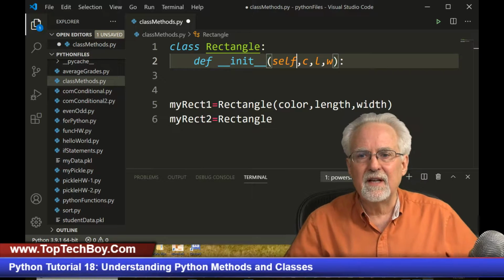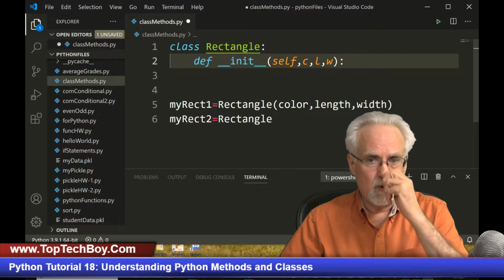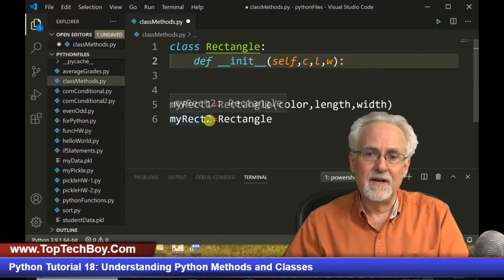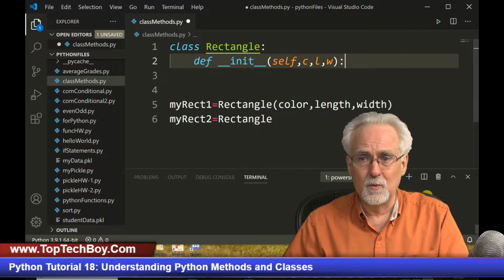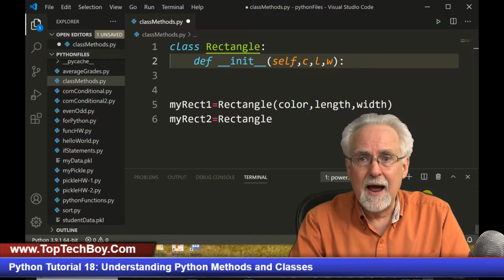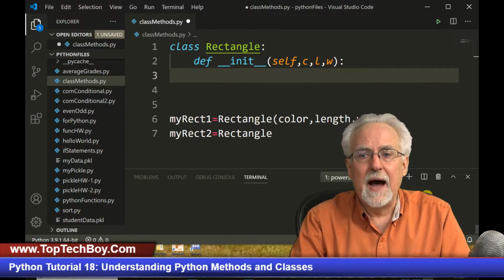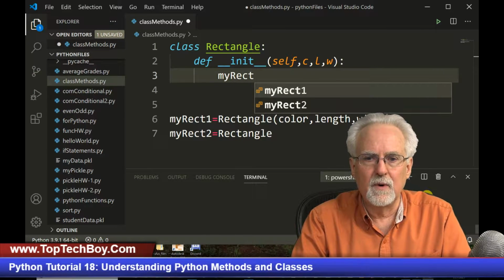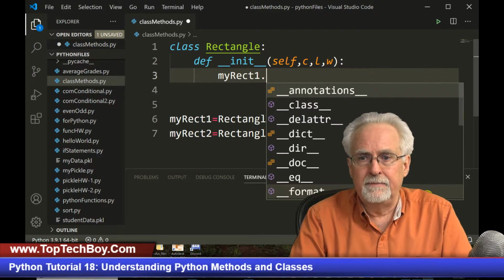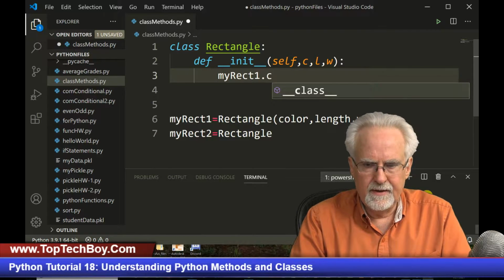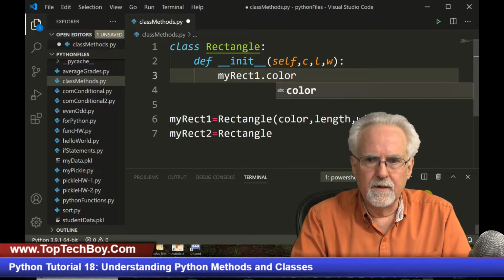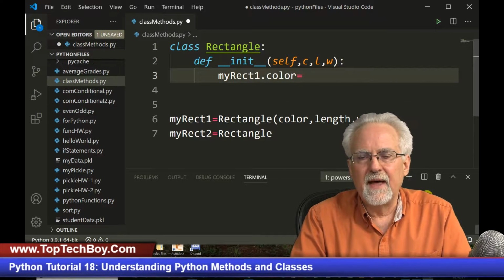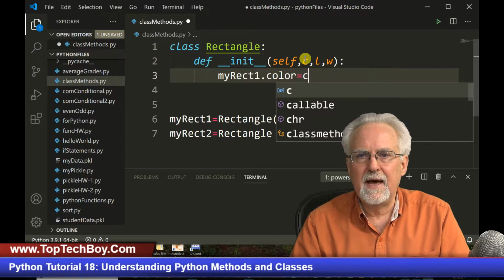Now, you want this class to keep track of these parameters, because when I come and do my rect2, I don't want it to forget what my rect1 was. So I want to keep track of the data. So I need to put these into variables. So really what I would want to do is something like my rect1.color. That's a variable, the color, we would want that to be equal to C, the thing we passed it. Right, now what would be the problem with doing this?